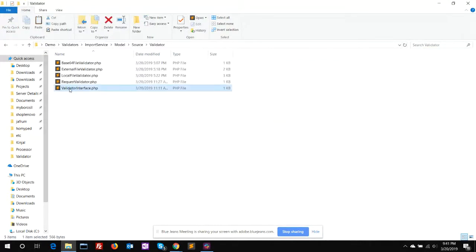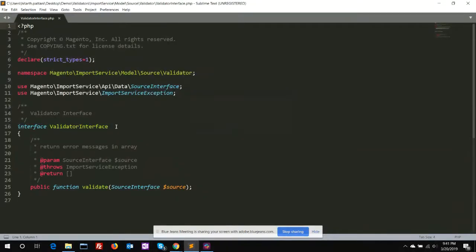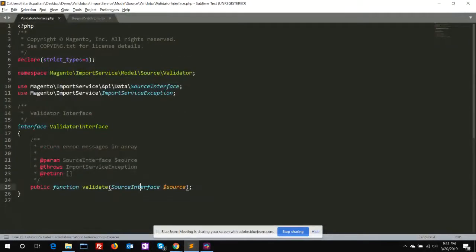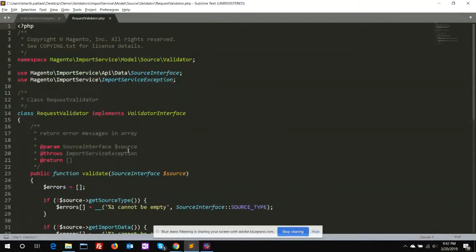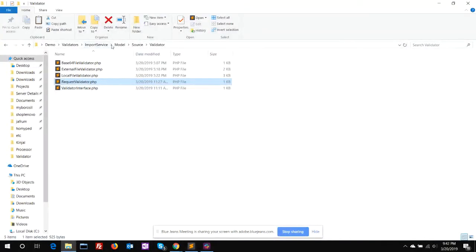I have created one interface which will be implemented by all the different validators, and it has only one validate function. All the validators implement that validator interface and define that validate function. This is the request validator, which I have injected in all processors.